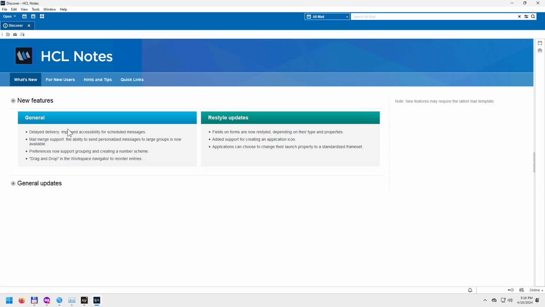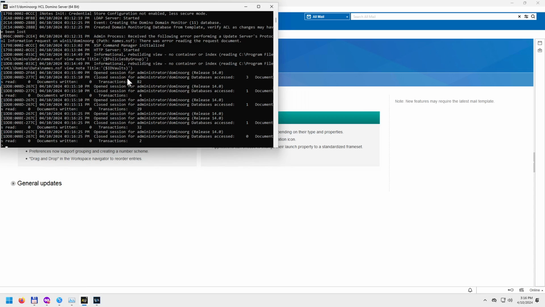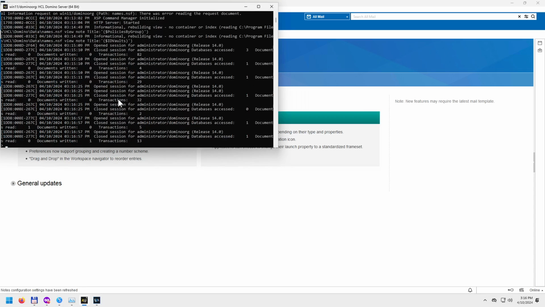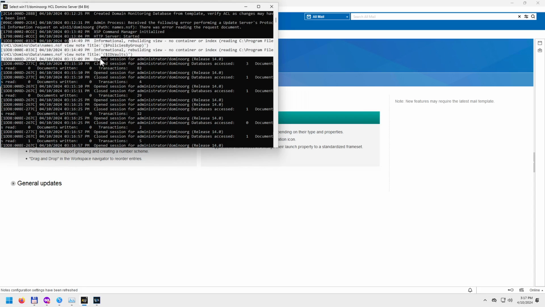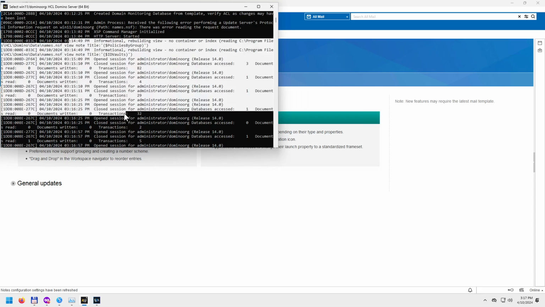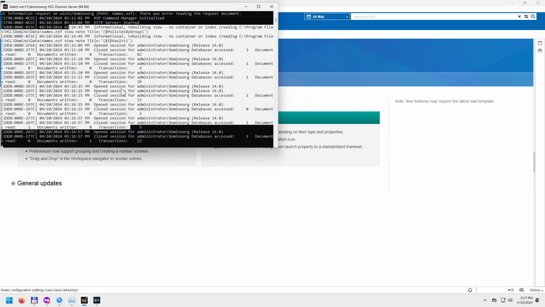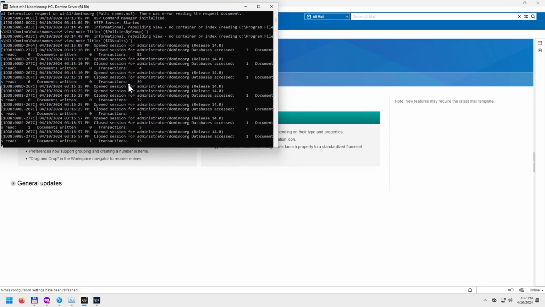Okay. Let's see if the server is running. It is running because this is the only debug log line that was logged before I actually connected the HCL client to the server. So I'm going to guess that these lines were generated by the HCL Domino client talking to the server. So I can see the connection in here.